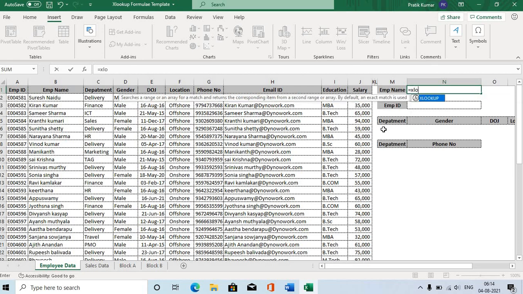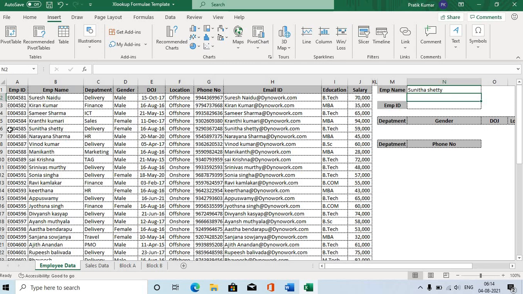For example, XLOOKUP, lookup value employee name. Okay. So lookup array, where is the employee name, comma, and then I say that the row number 6, I want that name, brackets close. See? So an XLOOKUP can do both the functionality of VLOOKUP as well as HLOOKUP.